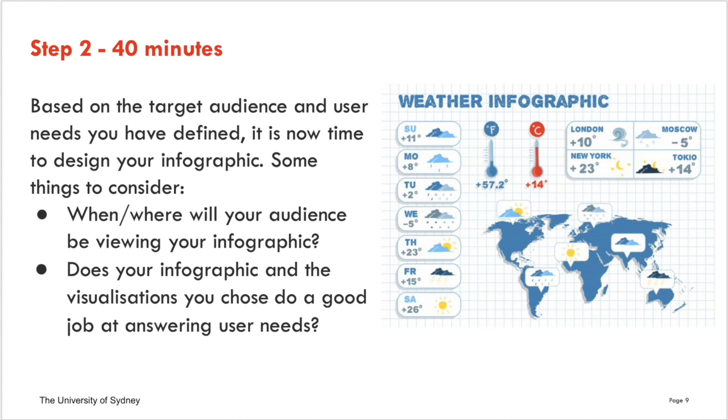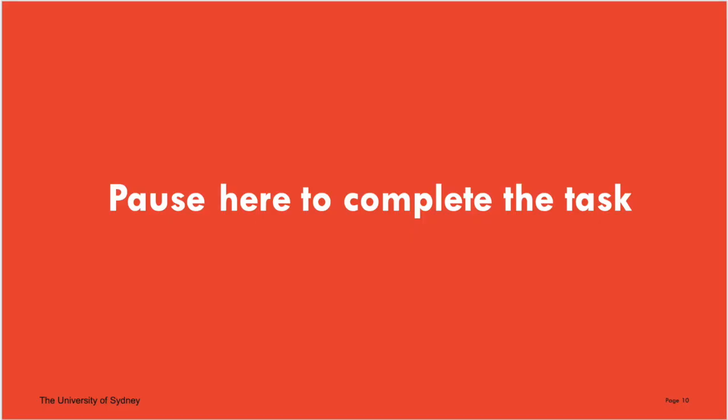Does your infographic meet their needs? Again, back at the farmer example, is it easy to read? Do they need to have an understanding of how the InfoVis works before they look at it, or is it good to go straight away? Design your InfoVis and infographic for the remainder of the tutorial. Take things into account like color theory, sizing, proportion, Gestalt principles. In studio time, your tutor will facilitate a user testing session where you can test the effectiveness of your visualization. Pause here to complete the task.